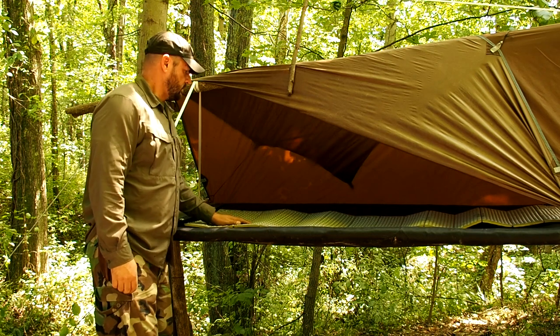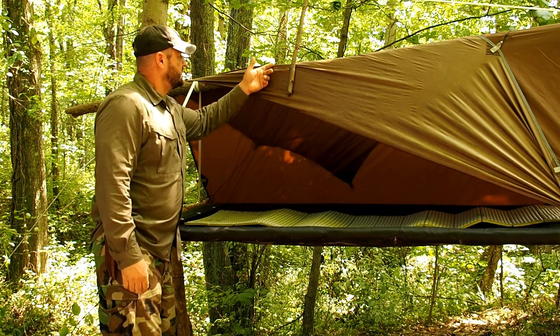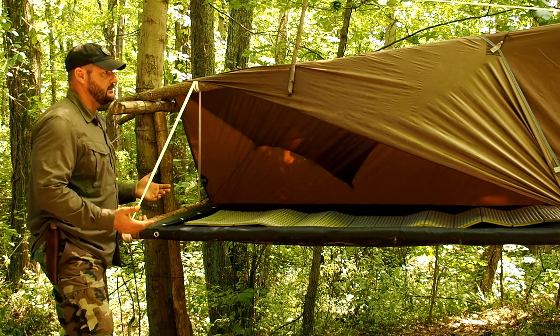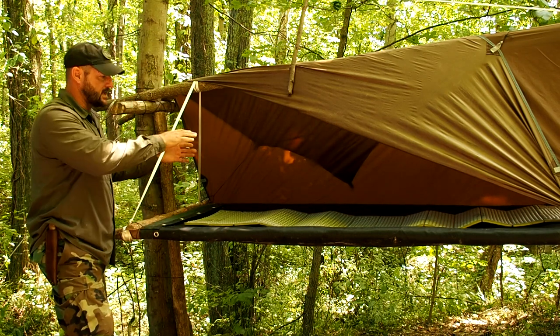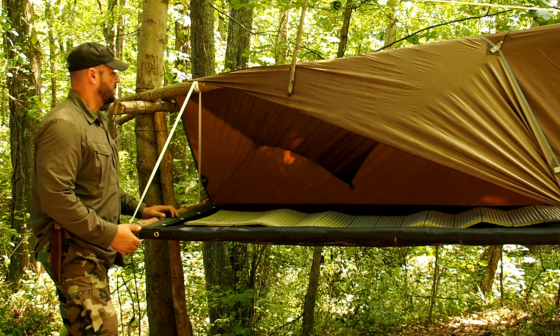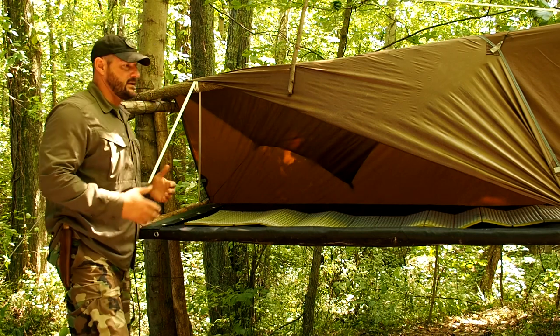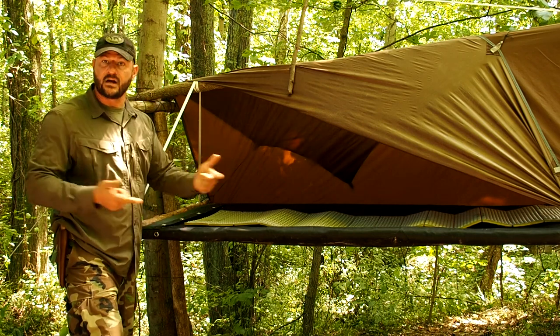Okay, so, worst case it rains. All I gotta do is untie this and flop it over and tie it off right here. And we have a self-contained unit where the tarp is actually wrapped around our shelter and it will move as the shelter moves. And I'm liking that. So I'm thinking fire pit and then chow time.